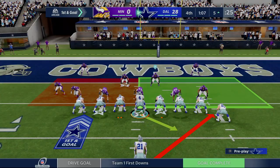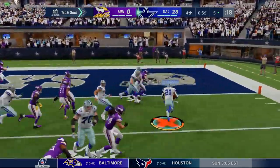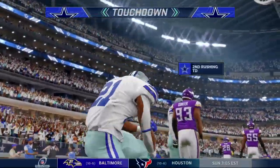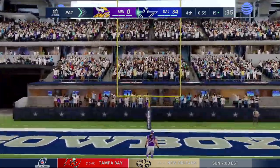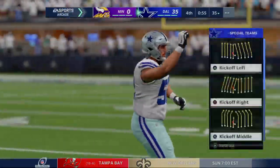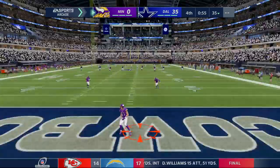Three tight ends on first and goal to add some extra mass. Here's Elliott — and he will get into the end zone, it's another touchdown. This thing is ugly. Another touchdown — they're looking like the number one seed they've earned throughout the year. We knew the road to the Super Bowl would run right through this stadium. Somebody's going to have to come in here and beat these guys. Good luck — it's not happening this weekend.